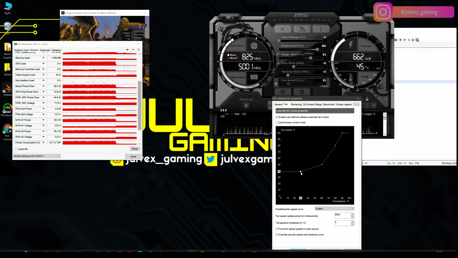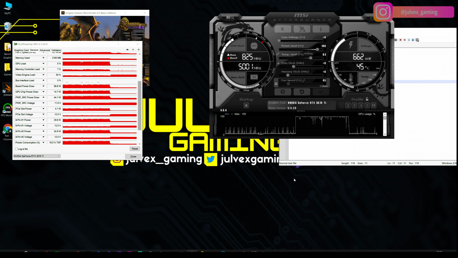Personally, I don't use the default fan speed curve because my graphic card has some strange noises on the fan. So I usually go from 0 to 50 degrees stable at 45% fan speed. Then the next dot is 70 degrees up to 60%. And the next one is 80 degrees up to 70%. Honestly, I have never seen my graphic card reach more than 83 or 82 degrees with this fan curve. Apply, and then okay.